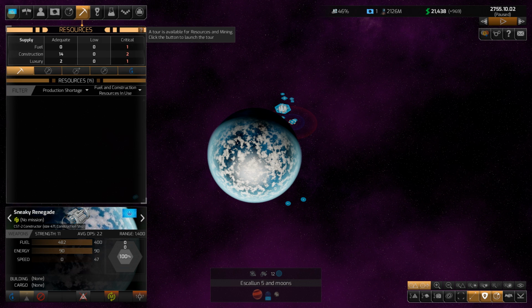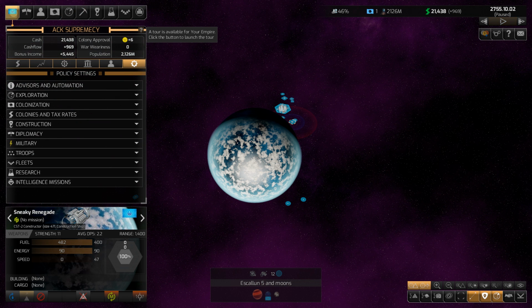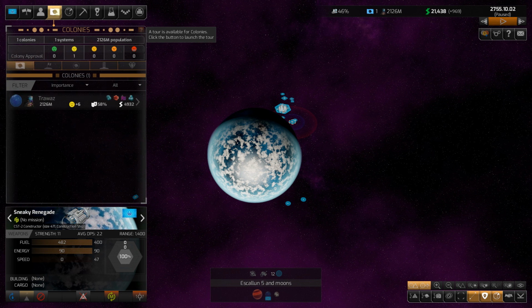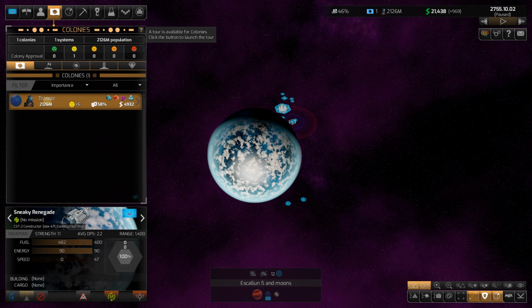And I think it's a good time then to look at colonies. So let's come over here and look at our colonies. Hold on, there they are. Colonies, Trawas. Okay, now we can learn everything about Trawas. The name, it's Agdarian, it's a deep ocean moon. Our people are +6, and as we go along here, we'll talk more.